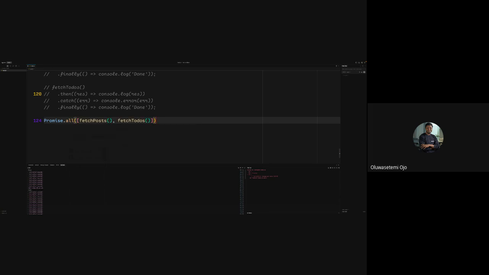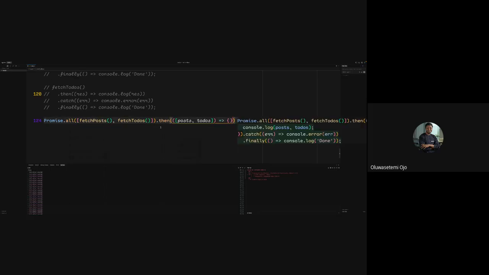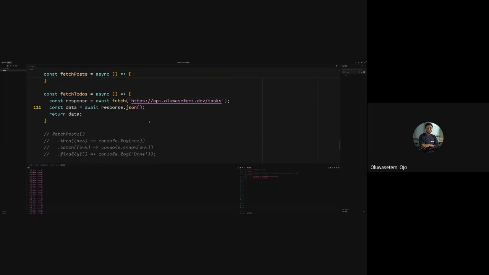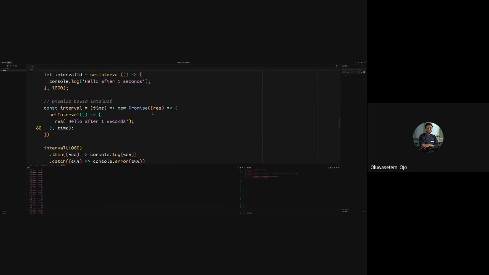And then you can do a .then to follow them up, and either console.log both operations, and you can do a .catch as well to console.log. So that is your Promise.all. It will carry these two things and let them happen in parallel.